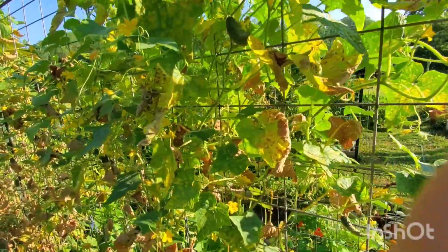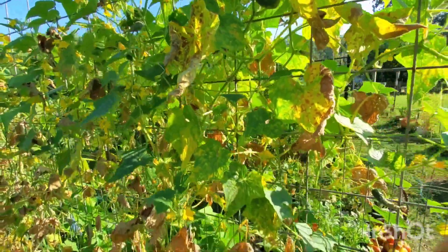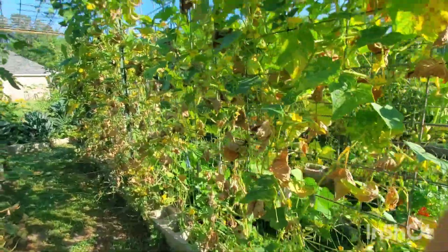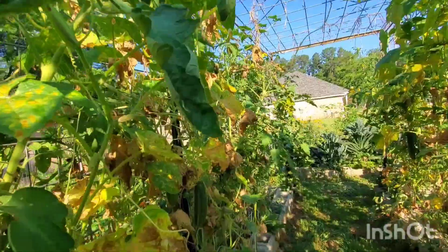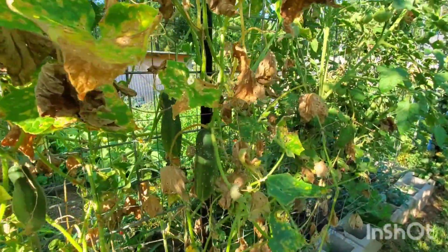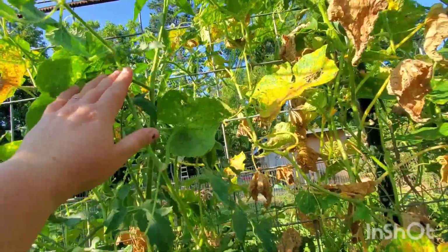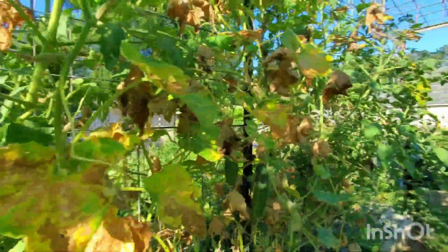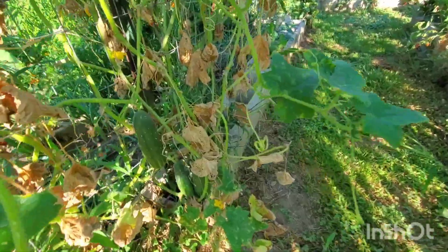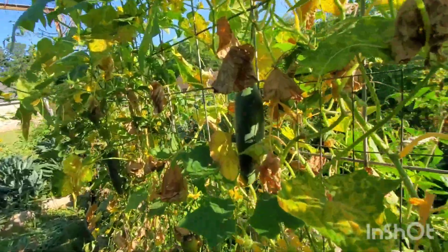And so I'm gonna send this vine maybe back through here. And then I wanted to show y'all the inside here, because I already picked two or three out of the inside that I really wasn't expecting. And I saw some more. Maybe there's a couple more. It's the tomato growing wild. There's another cucumber. Oh, there's more. Do you see them? Definitely will be sharing the cucumbers. There's another.